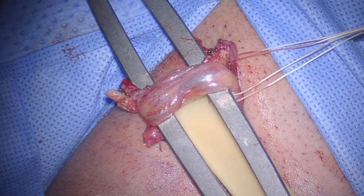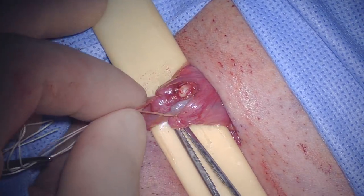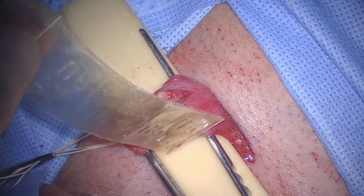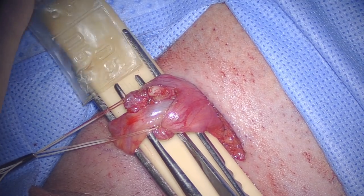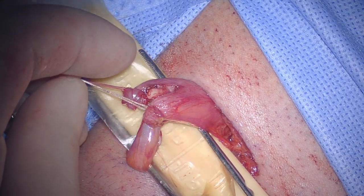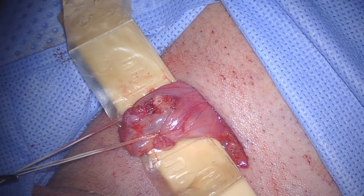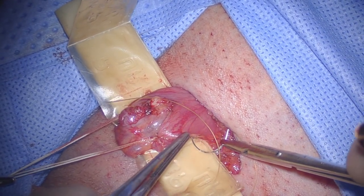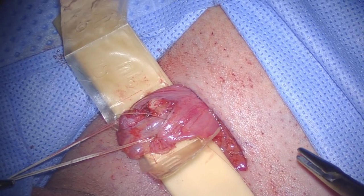A tongue depressor and Penrose drain replace the Army-Navy. An amniotic tissue membrane is then placed around the cord structures with the correct orientation. Chromic suture is used to anchor the amniotic tissue membrane to the cremasteric fibers.